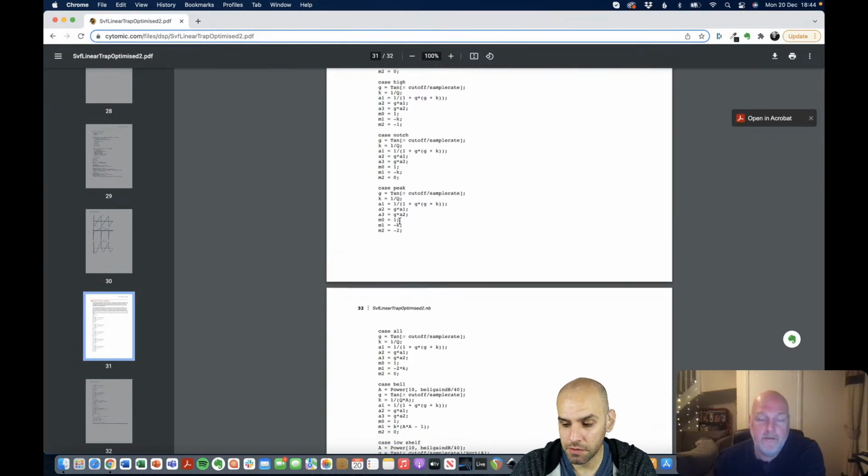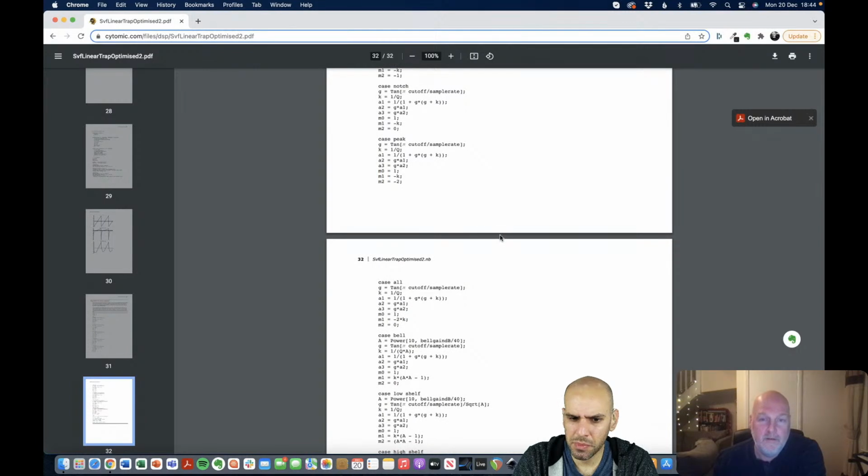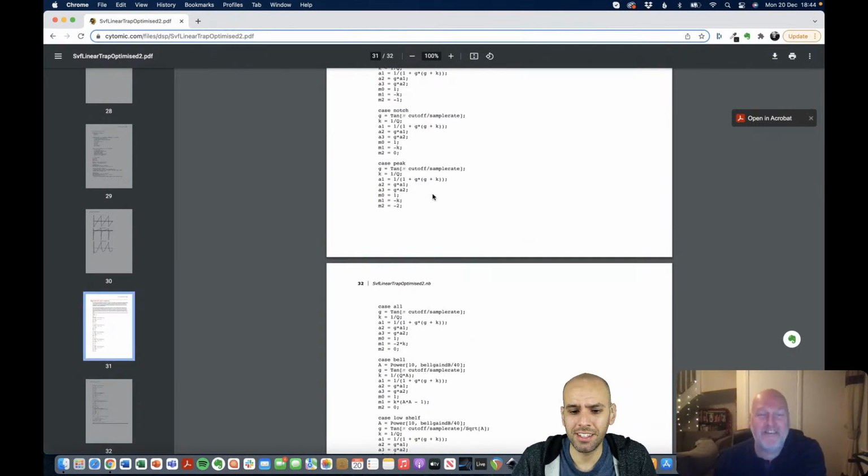And that is kind of cool. And I did that with the peak one from the paper, and it kind of looked like a bandpass. And I was like, but there is already a bandpass, so I don't understand it. But it's in there. I implemented it because it's in the paper.